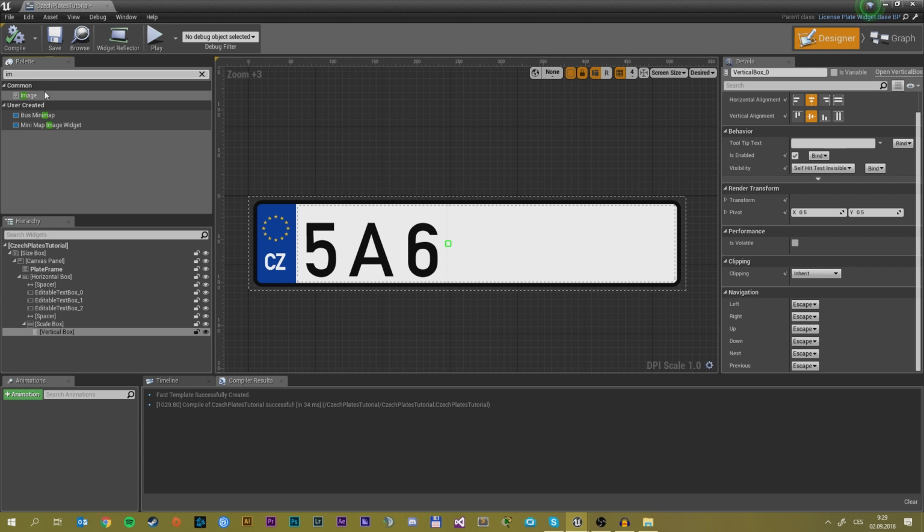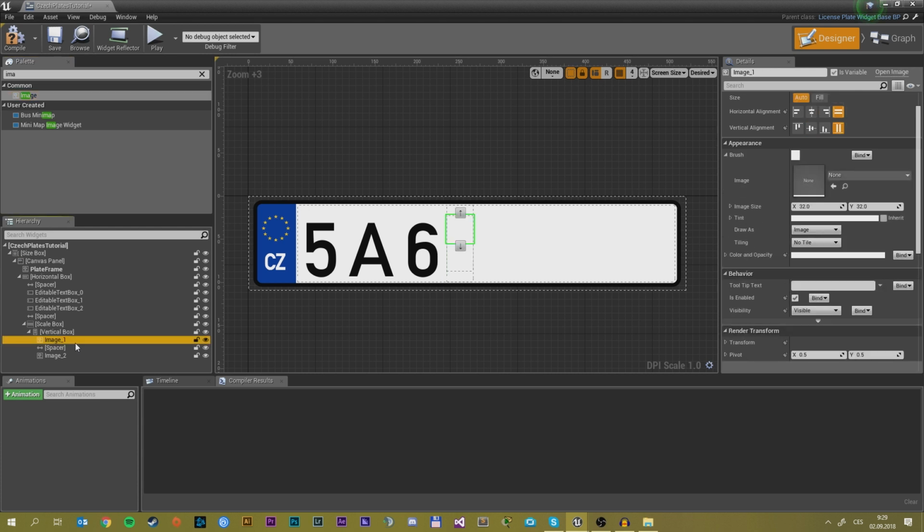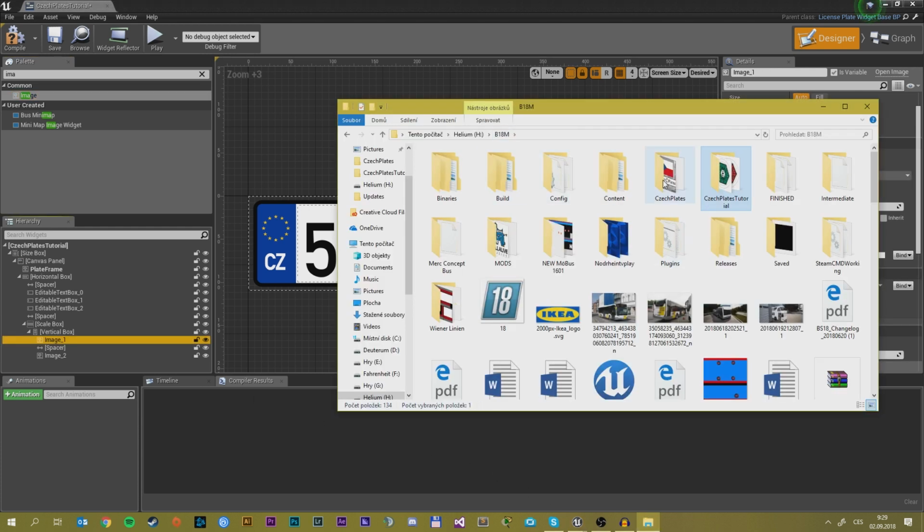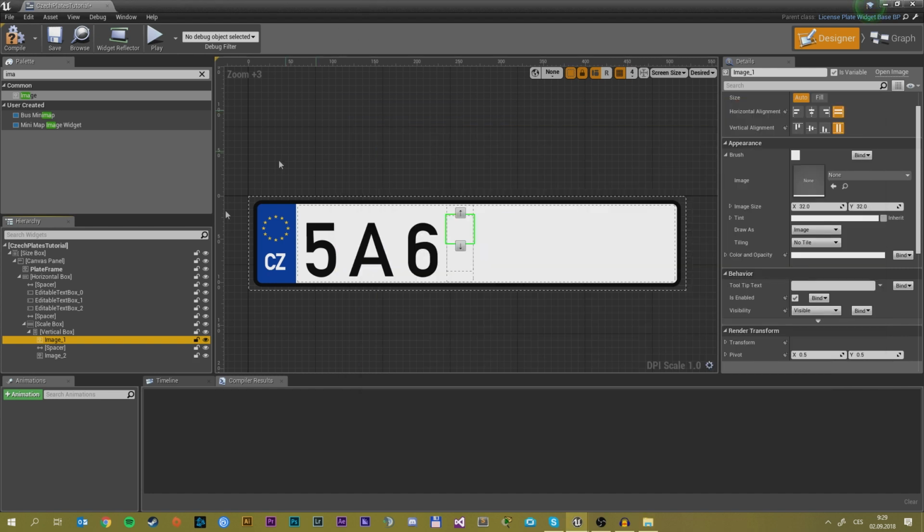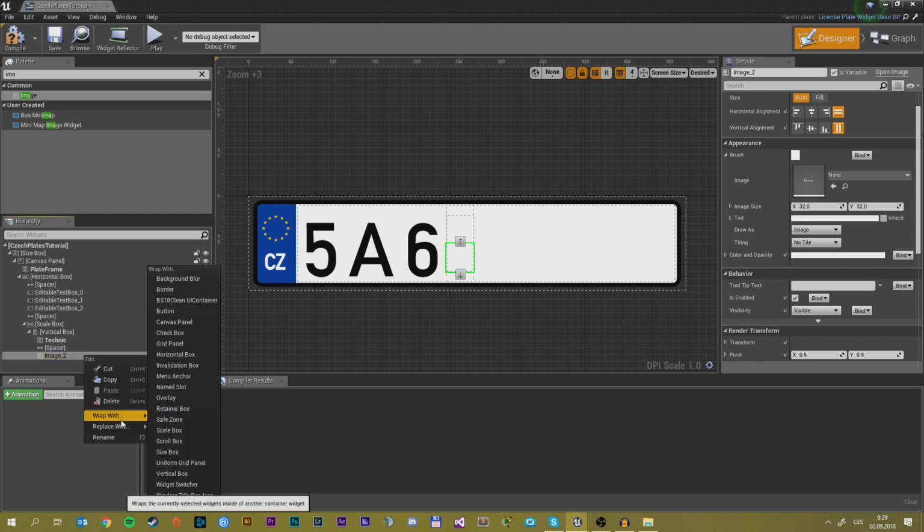And just simply put the image into the vertical box, then put in a spacer, and then another image. So we have 2 images. It's good to rename them. So the top one in the check plate is the technician control. So I'll rename it to technique. And the second one is emission.